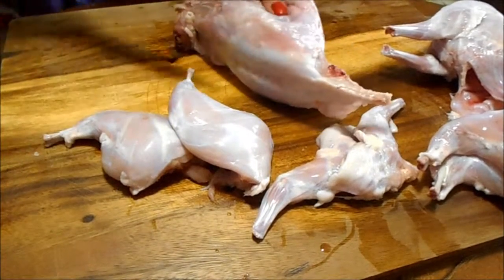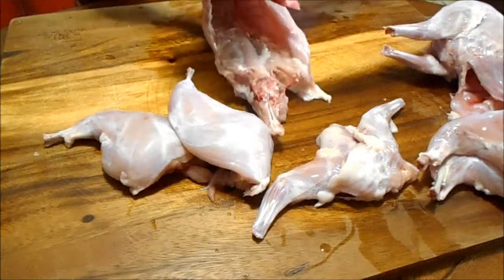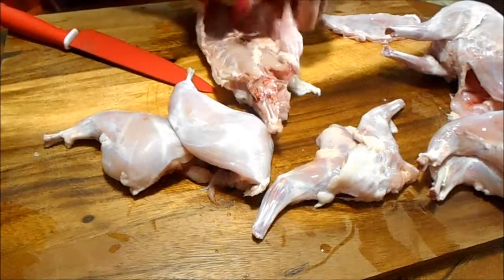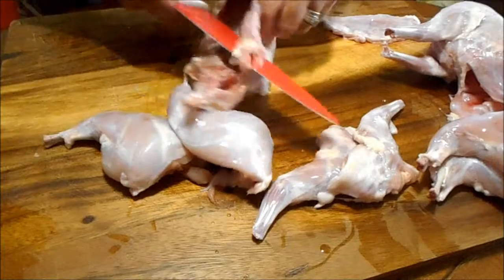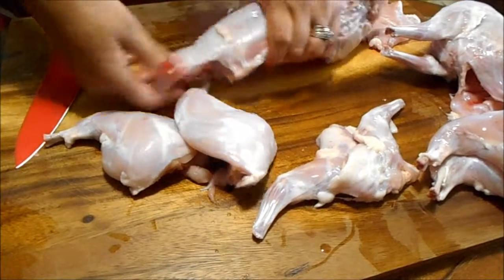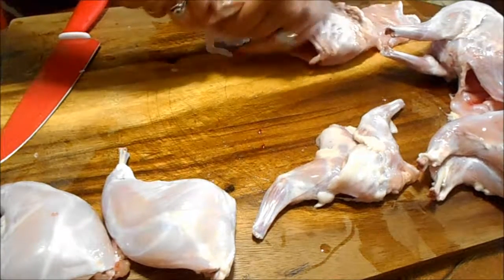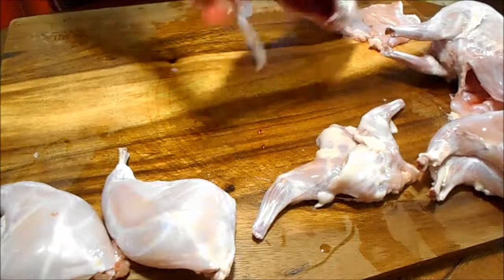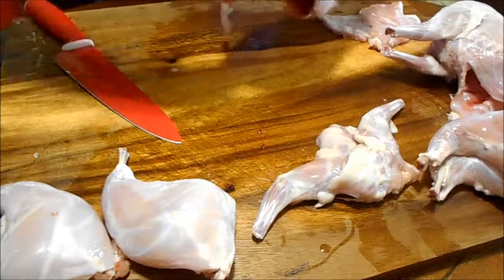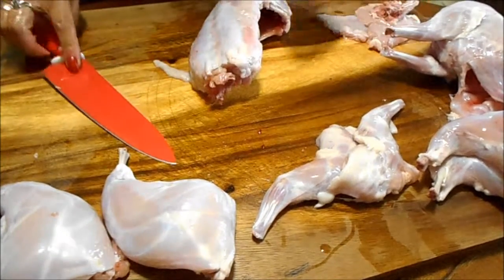Now, I don't know about a lot of people, but I cut this belly part off, and I freeze it separate, and I use it for stews and soups. It's just a very thin flap of meat. Adds a lot of flavor if you boil it down and make a broth with it, so that's what I do with it. So where the tailbone is, we're just going to break that if I'm strong enough. There we go. Get that broke off, and that'll go in with my meat for stew, also for broth.